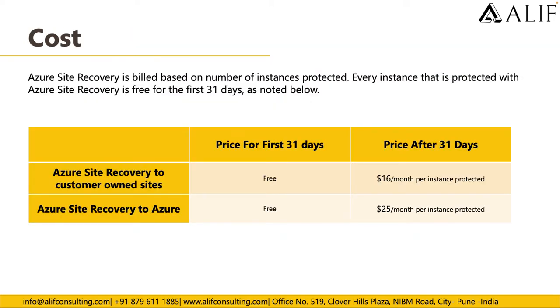Cost. For the first 4 days, the cost is free, whether you are doing it from VMware, Hyper-V, or physical to Azure, or between Azure to Azure. After that, for customers on-site, which is on-premises to Azure Site Recovery, we are going to pay $16 per month per instance. Or if we are doing Azure to Azure Site Recovery, we are going to pay $25 per month per instance, right? So there is a slightly different, I understand, but this is what the pricing looks like.